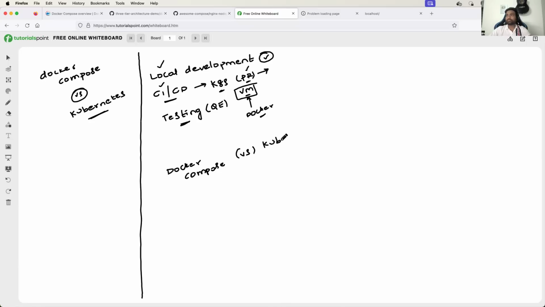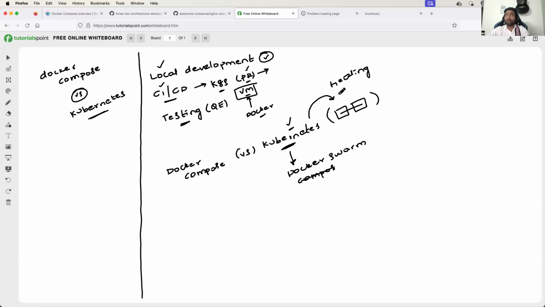Next thing is Docker Compose versus Kubernetes. So the equivalent to Kubernetes in the Docker ecosystem is actually Docker Swarm. The discussion about Docker Swarm versus Kubernetes is not that logical, because Kubernetes is basically an orchestration platform where you have a cluster that is configured using multiple nodes, multiple virtual machines. And this orchestrator is a very powerful thing where it has a mechanism for auto healing. It has a mechanism for advanced load balancing using the CRDs. It has the capabilities for implementing multiple replicas across multiple nodes of your Kubernetes cluster, auto scaling, scaling them down, performance, a lot of things when it comes to Kubernetes.